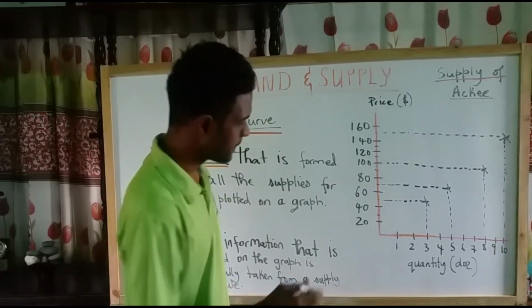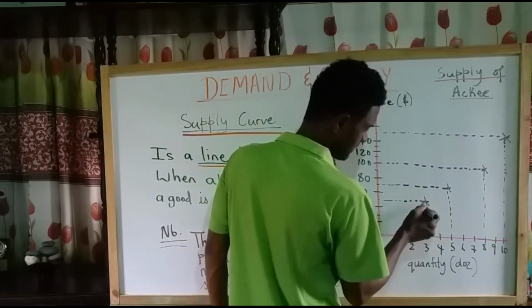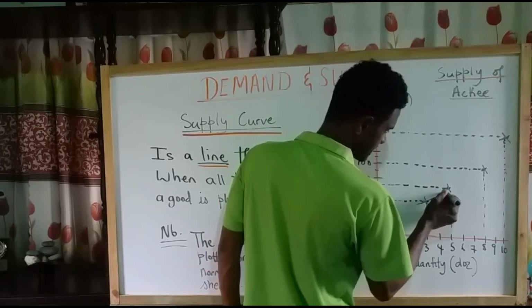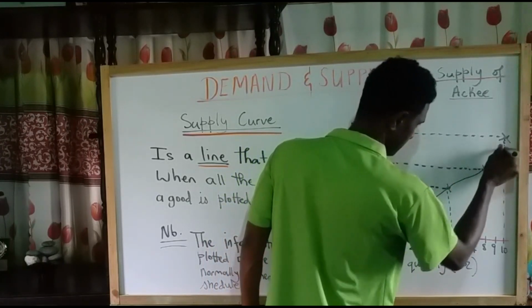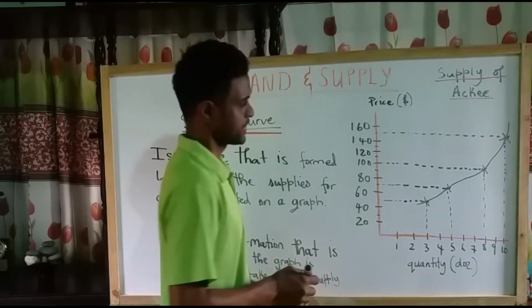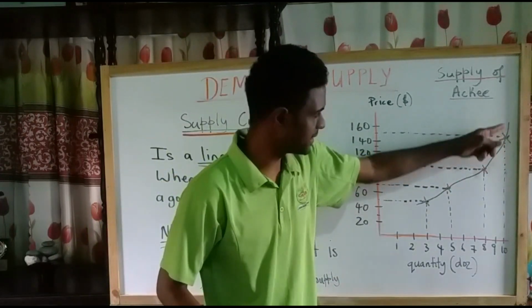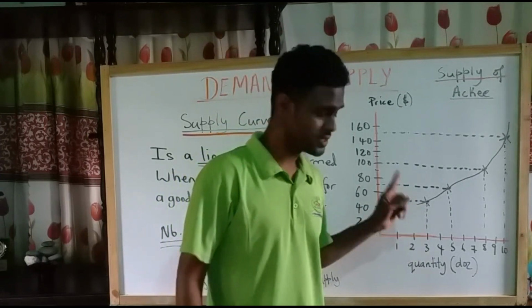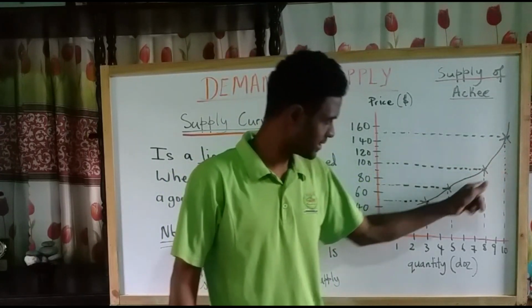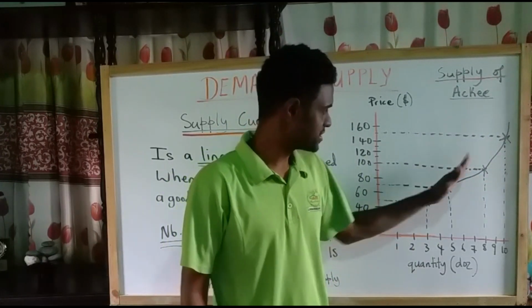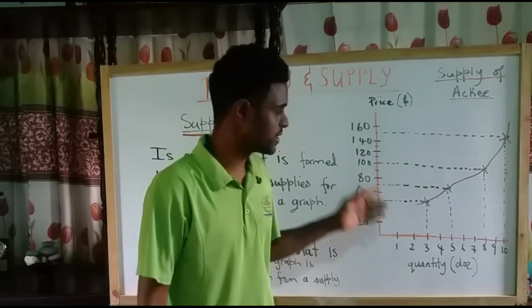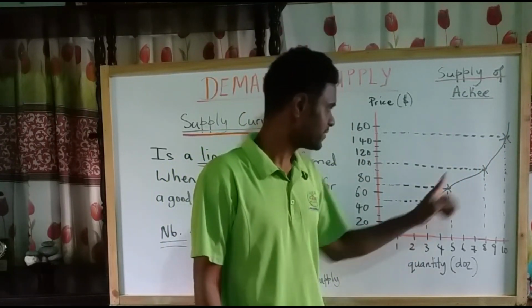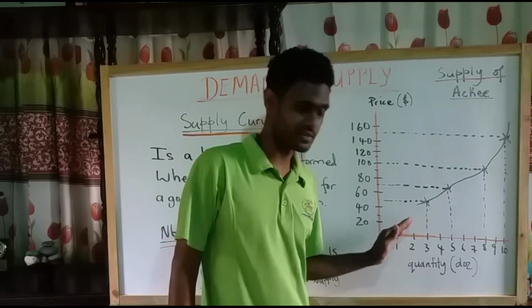So what we'll do now is to draw a line to connect these X's. Now this line that you get is called your supply curve, and please note that it doesn't necessarily have to be smooth or neat. It can have different shapes, but once it runs in this direction, as you can see now, the supply curve runs this way.